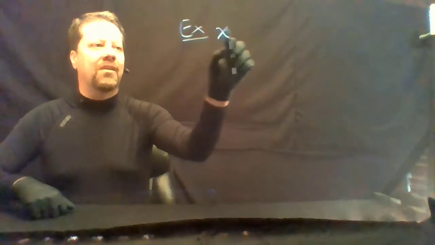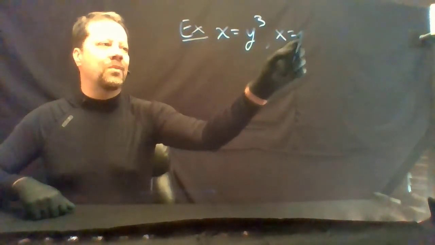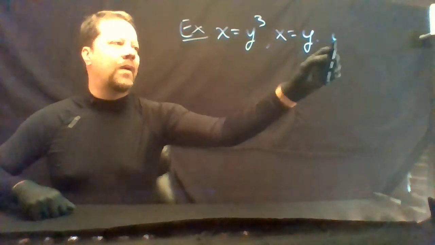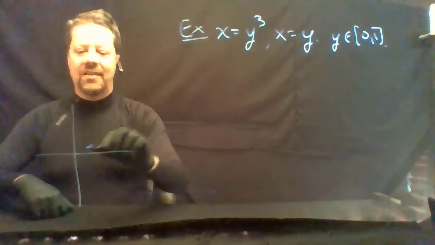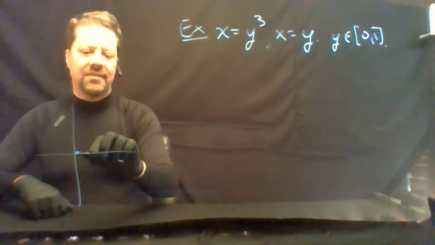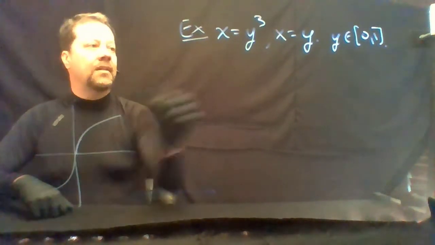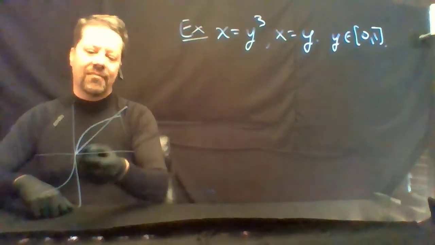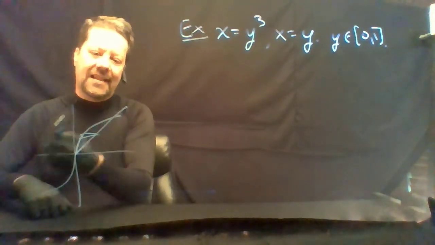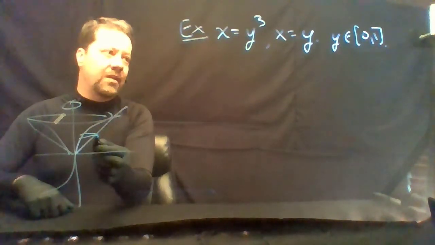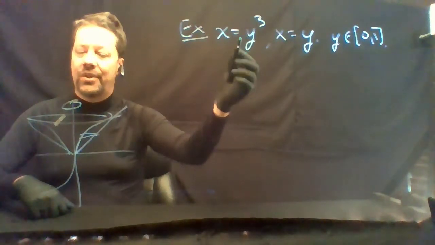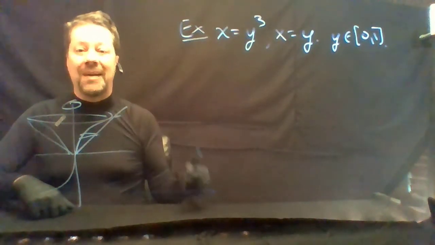In our next example, we're going to revolve the curves about the y-axis instead of the x. There's really not that much of a difference. We're going to call the curves x equals y cubed and x equals y, and we're going to look at y values that run from 0 to 1. X equals y cubed looks like this, and y equals x like this. So from the perspective looking on the side, when we revolve this about the y-axis this time, the upper curve is going to be x equals y, and the lower curve, x equals y cubed. You need to get the order right so that you get a positive answer for your volume.